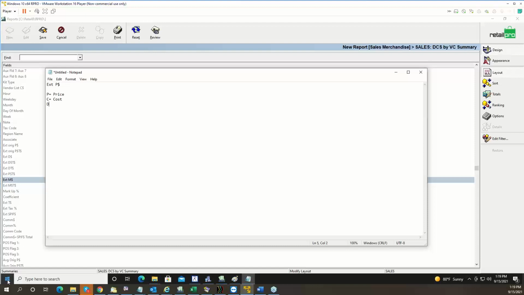D, we already looked at D, right? And that one equals discount dollars, right? I didn't have to put the dollars in there, but you get where I'm going. So we got P, we got C, we got D, we got M. We saw that one, right? M equals margin dollars, right? And the last one that you would see would be T, right? And T equals, drum roll please, tax dollars, right? Now you can see them working in conjunction, right? So for instance, you could just see P dollar sign in a menu. That would mean unit price, right? As opposed to extended, right? P dollar sign, right?